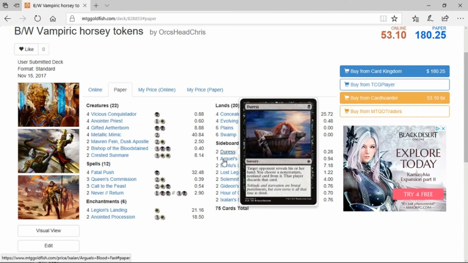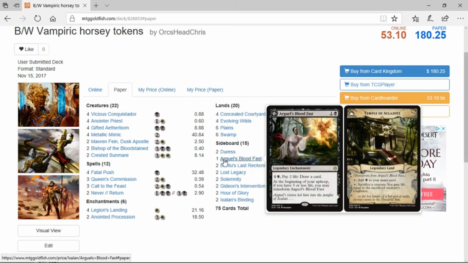So the next one I run is Arguel's Bloodfast, which is a 1 black legendary enchantment. Pay 1 black, pay 2 life, draw a card, or if you have 5 or less life you may transform it on your upkeep, which transforms into the Temple of Aclazotz. You can tap it for 1 black, or sacrifice a creature, and you gain life equal to the sacrificed creature's toughness. So if you've got the horses out, you can sacrifice a horse token, get 5 life automatically, which is very handy.